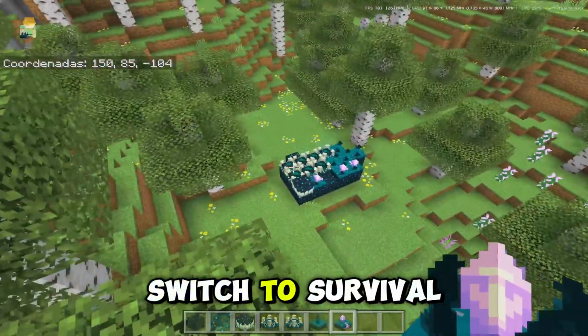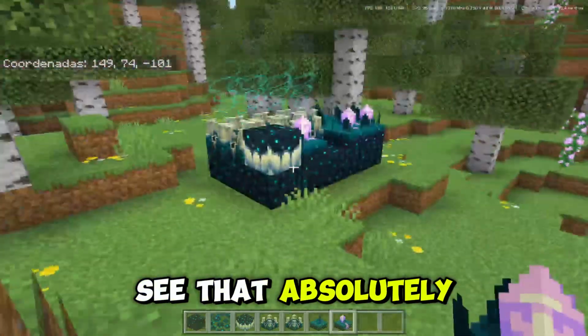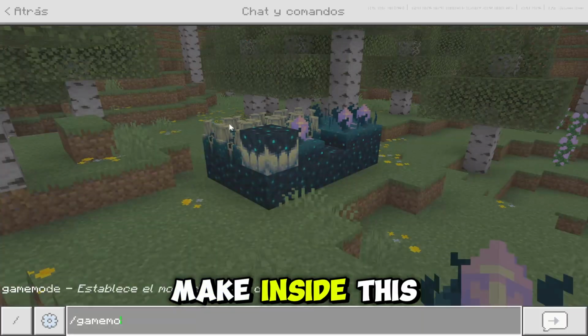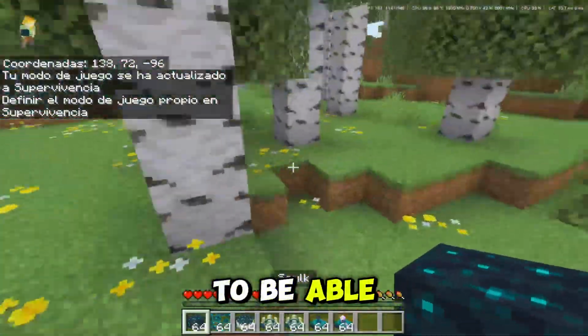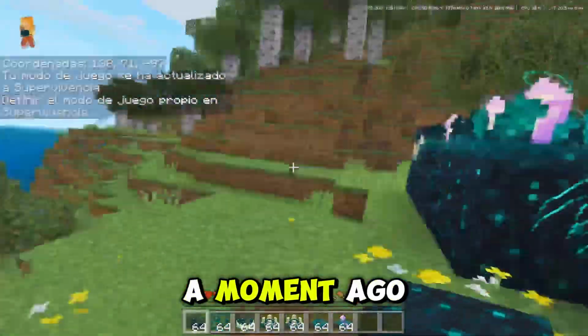Even if I switch to survival mode, game mode survival, we're going to see that absolutely nothing happens. No matter how much noise I make inside this place, the Warden is not going to appear. So the only way in which we are going to be able to make the Warden appear is with that command that I showed you a moment ago.